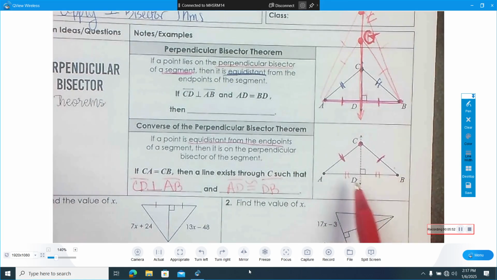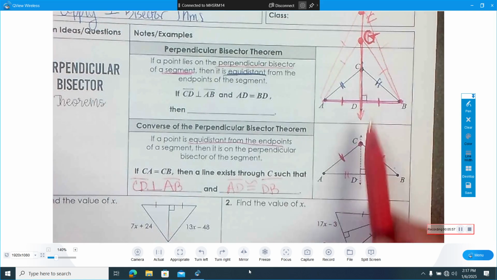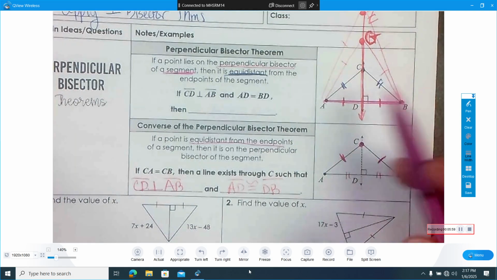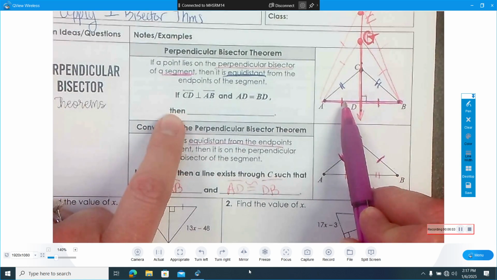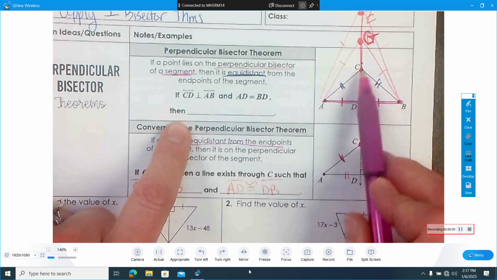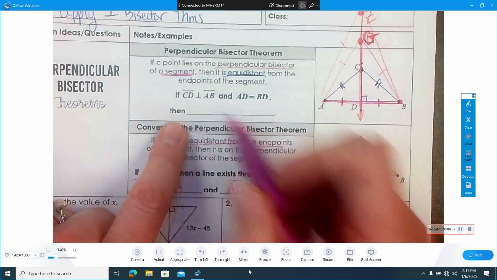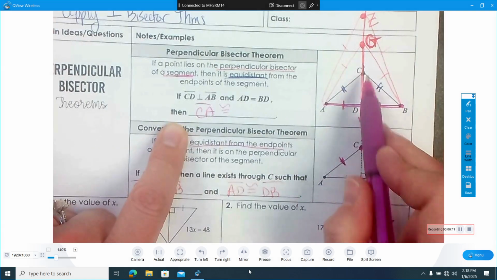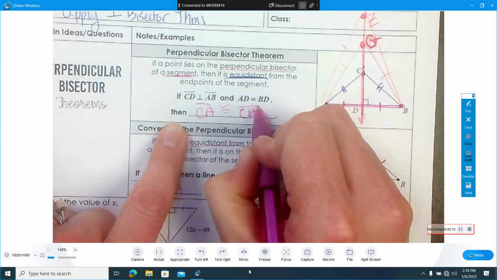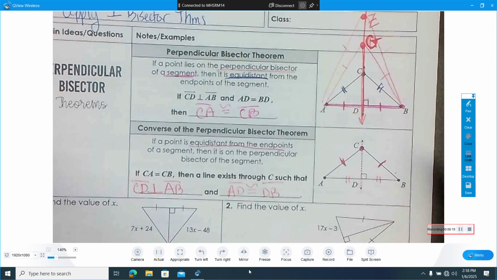If we're equidistant, then we're also bisected, sort of one way to think about it. Okay. I didn't fill it out up here, I forgot. If we're perpendicular and bisected, then we're equidistant from the endpoint. So then CA is congruent to CB. Sorry, I didn't write that down. Forgot.